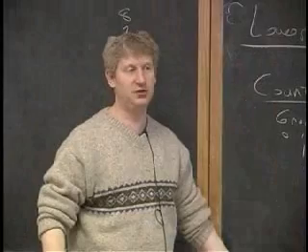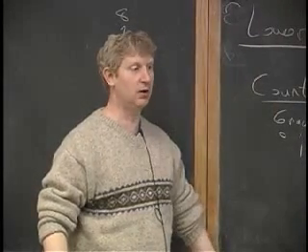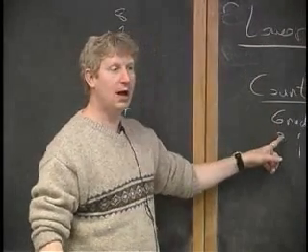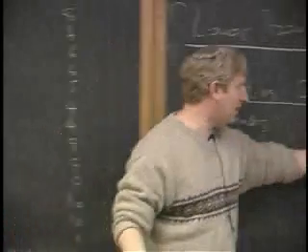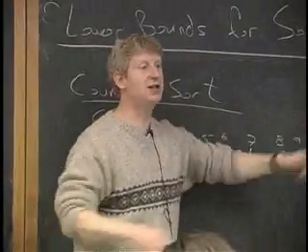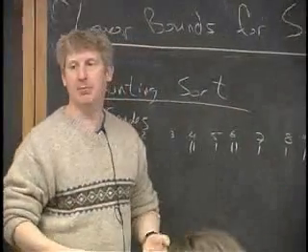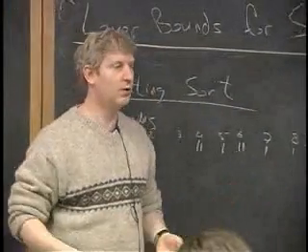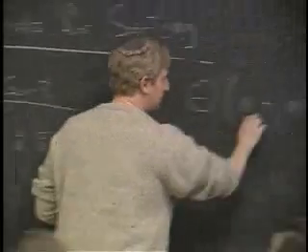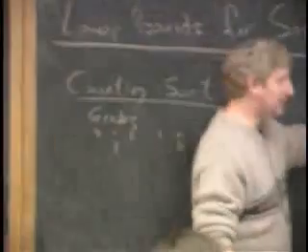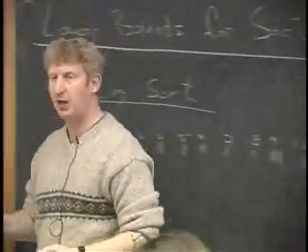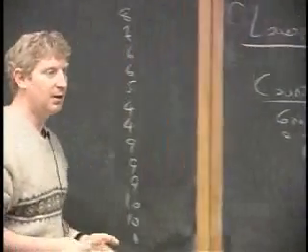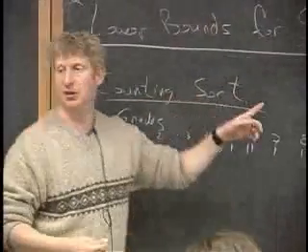I got a class full of zeros, 792 zeros. Okay, so I go to 0, I print 0 out 792 times, and now I have to go to the rest of these to see that they're all 0. So that's an extra m minus 1, but order m. So together it takes n plus m, where n is the number of elements, and m is the largest of what those elements could possibly be. That's what counting sort really takes. If m is a constant, then this is big theta n.